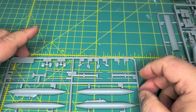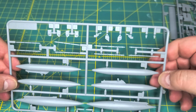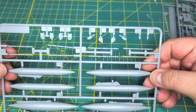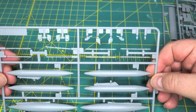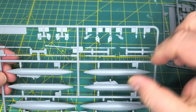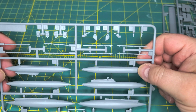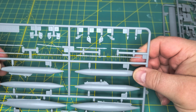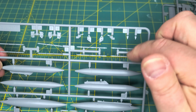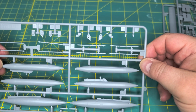Let's get into this section. So, lots and lots of missile pylons, which is absolutely fabulous. It's so nice to have all these different missile pylons. They've got the different missile pylons for the different marks of whatever was being used. I believe that there's a missile pylon here for the AIM-4. There's missile pylons here for the earlier AIM-9s, for the later AIM-9s, and then for whatever the version of the AIM-9 that the Japanese use.